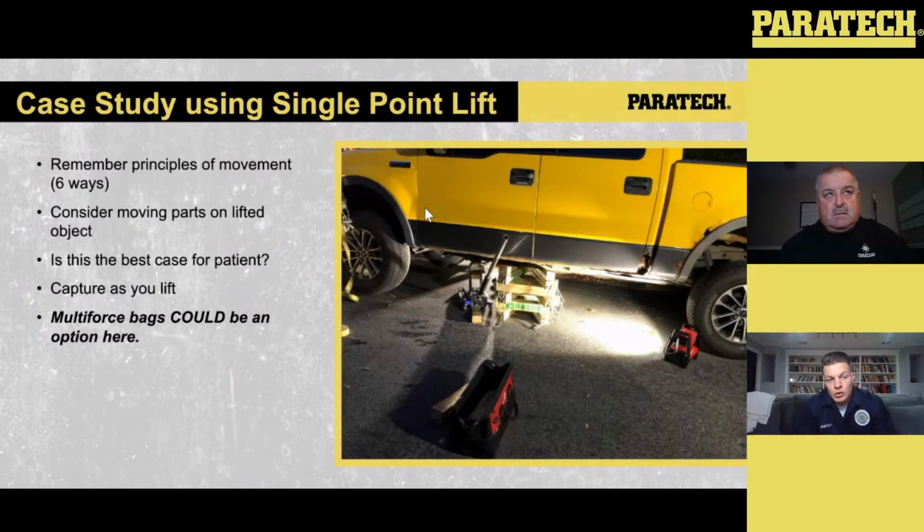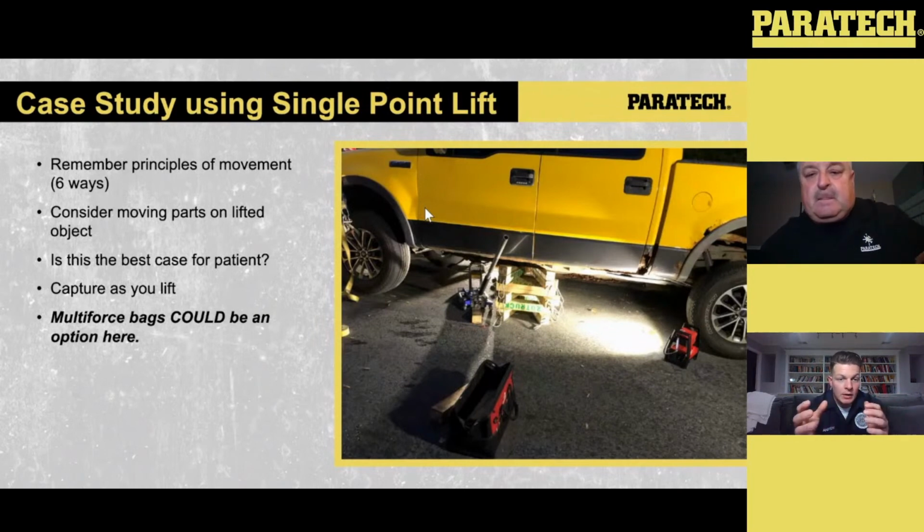The other thing is, if we're doing this lift, we need to know where that center of gravity is. We control that center of gravity by rigging and preventing those 6 areas of movement: front to back, up to down, side to side. So with the multi-force bag, you have to be incredibly mindful of your application in terms of where you're doing the lift. You stick it in what you think is the center axle, but because of load shift, when you go to lift it, if you don't have tiebacks on either side, it could potentially move one way or the other. Or you lift off the pumpkin, the transmission housing in the back, that might be offset a little bit.